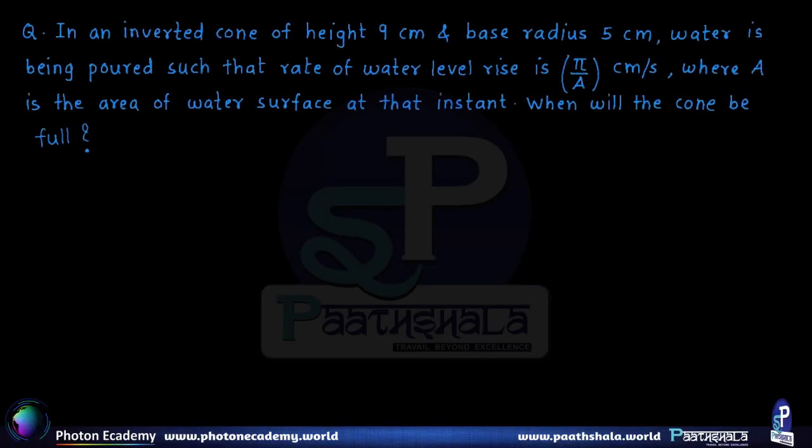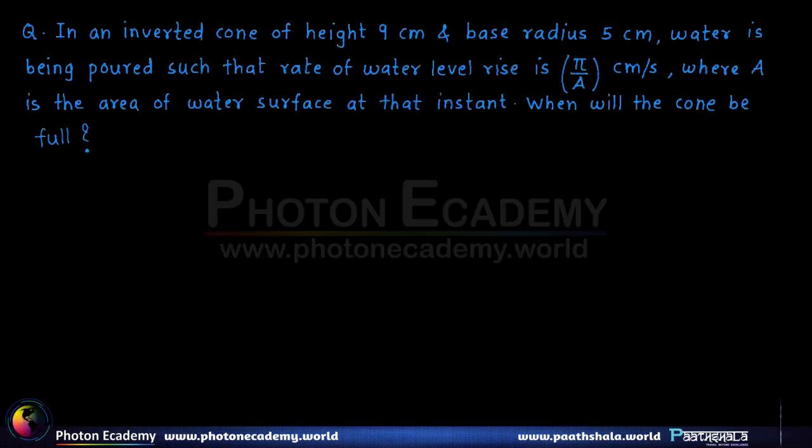Now here is another question based on the application of differential equations to geometrical problems. In an inverted cone of height 9 cm and base radius 5 cm, water is being poured such that the rate of water level rise is pi upon A centimeter per second, where A is the area of the water surface at that instant. When will the cone be full?